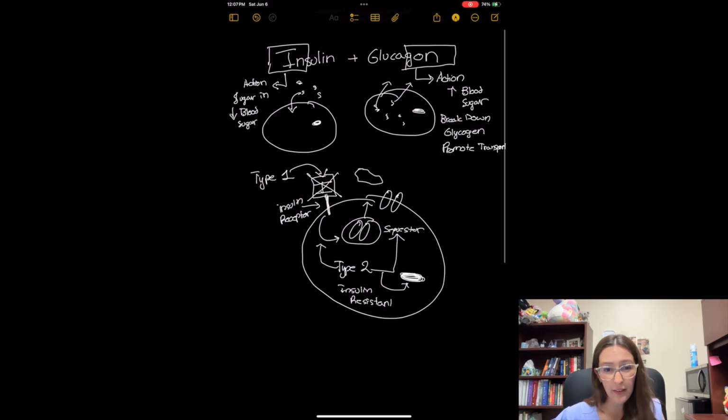And this is why, right, there's different treatments. So type 1 diabetes, I can give a pump of insulin or shots of insulin to get that process going again. And for type 2, because there's so many different little processes on the inside, there's so many different little medications that I can give to promote those processes that are not working. Not all of them are going to work this exact same way, but they can help. Anyway, I hope this helps you with your understanding of sugar metabolism.